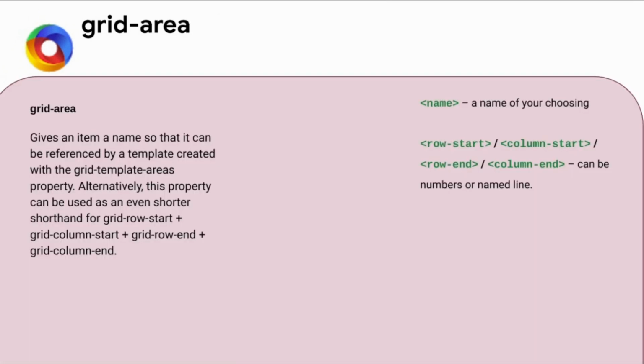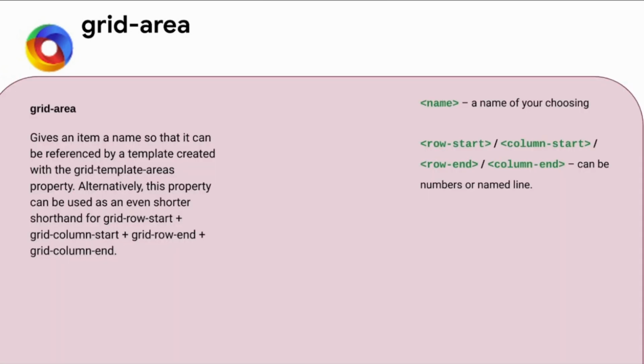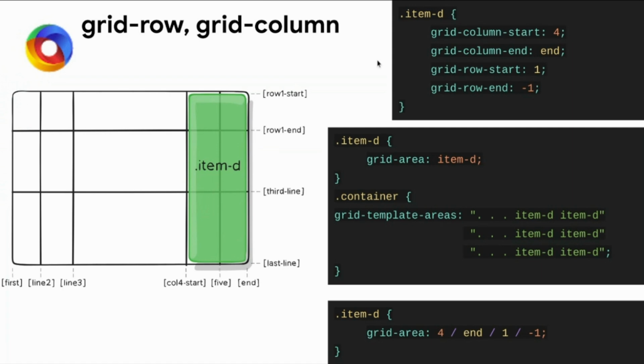Okay, now coming to the concept called grid area. Grid area is basically an area reference, which you can either give a name, or you can use it to insert the item. The four properties we have added can be written in a single line using grid area. So grid area either takes four properties or the grid name. We are going to see how we can insert an item using grid area.